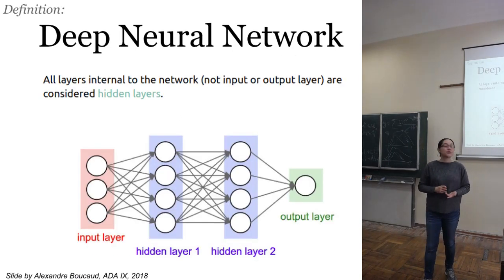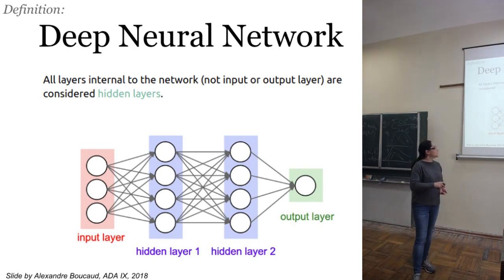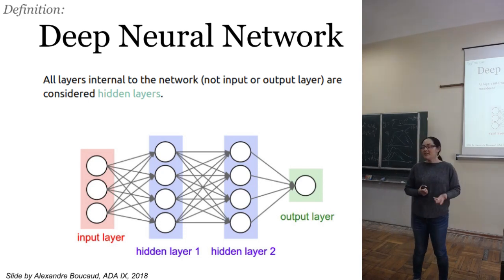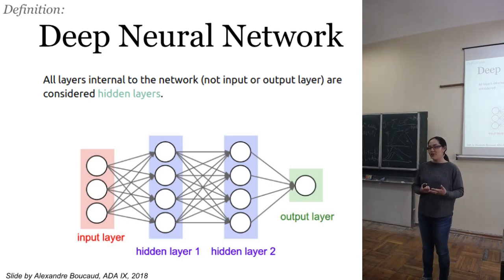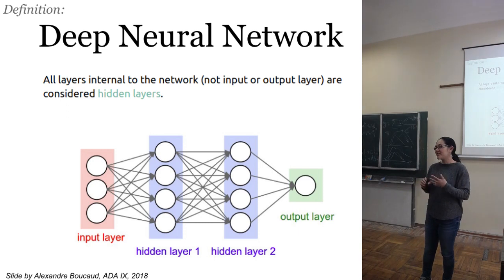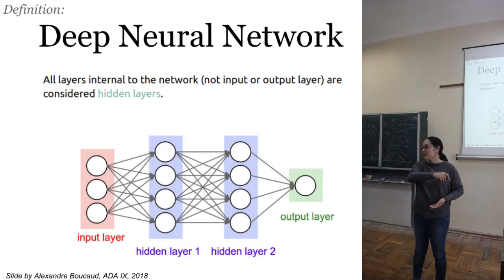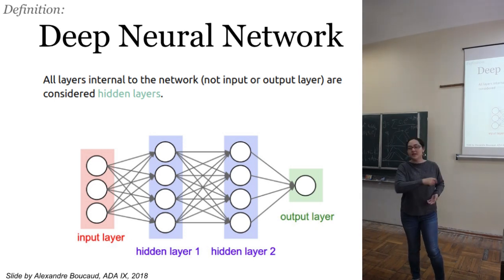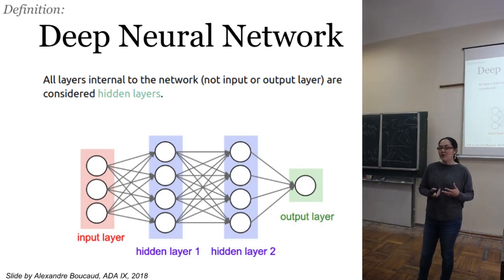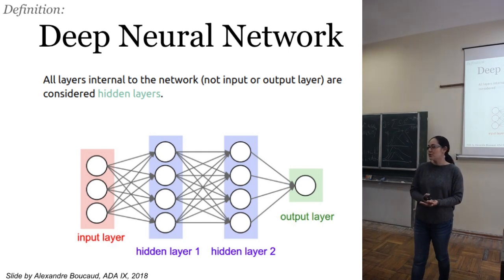And when you go deep, the difference is that you now have more than one layer, different deeper layers. Depending on where you see the definition, they have a threshold for what you consider deep. Many people will tell you that 2 layers is not actually deep, it's a shallow network. But the point is that between the input layer and the output layer, you can have many layers. This configuration can be different. You can have different numbers of neurons in each of these layers, and there is no hard-coded recipe for how to choose those layers.